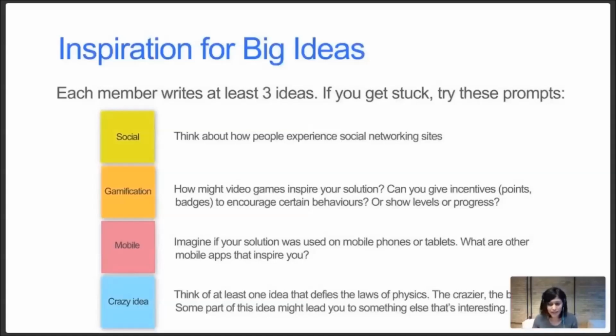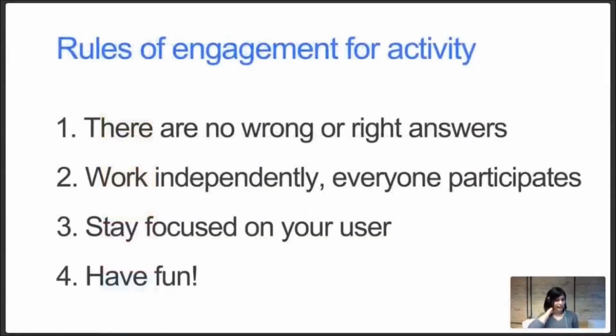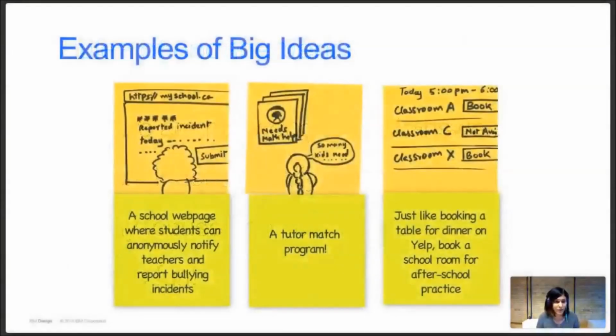So you can read these later on in more detail when you're doing the actual activity. And like I said, when you're doing the activity, there are no wrong answers or right answers. Try to encourage each other as much as possible, and try not to say no to any ideas right off the bat without really understanding what it is. And then work independently, but also grow on each other's ideas. Use them as a platform. And then focus on your users always. This activity is one of my favorites, so it's always a lot of fun. I'm sure you'll have fun when you do it as well.